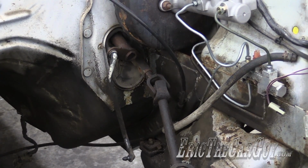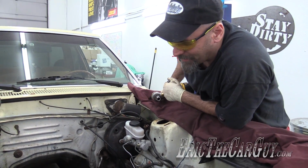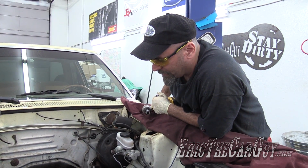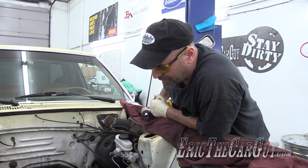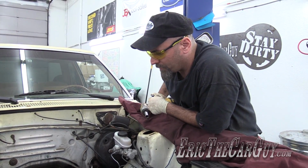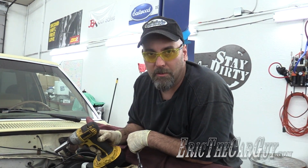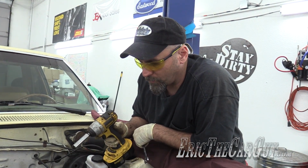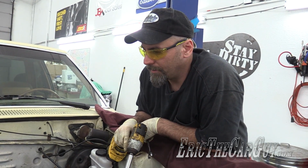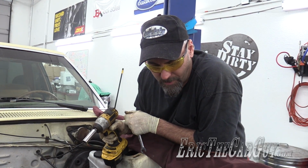You know, a part of me is looking at this and thinking, the only reason that I'm dropping this out when it's up in the air is because it's easier to get to the fasteners, but it's also going to be easier to put the new one in that way as well. If I was doing this on the ground, I would have jack stands underneath the quote-unquote frame back there, and then I'd put floor jacks, probably 2 of them, one under each side of this, and lower this to the ground. You don't have to worry about it falling off a lift because the back end would be likely on the ground at that point.